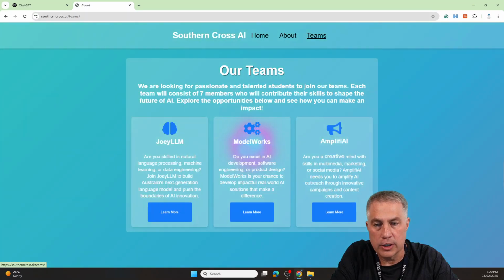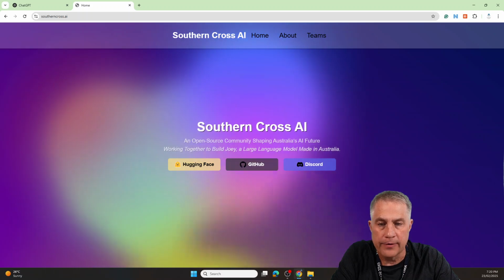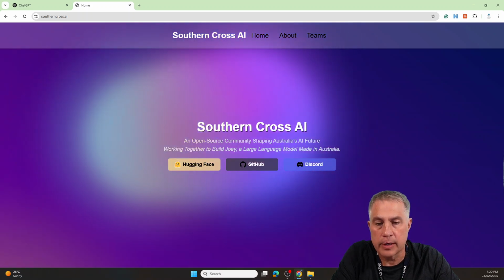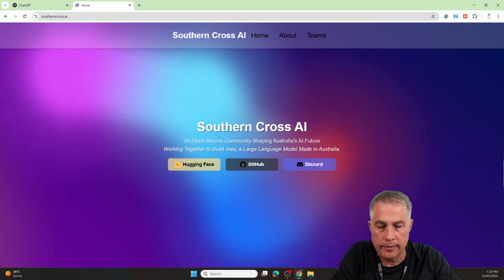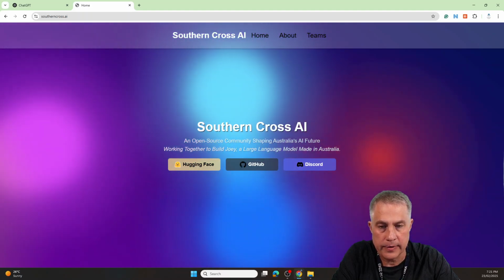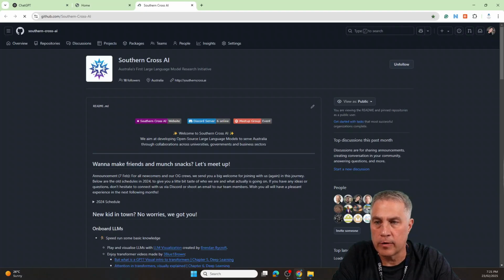You'll find information here about your different teams. And if you want to learn more about your team, you can see some of what you will be doing. Let's go back to home. The first thing I want you to do is set up your GitHub pages. This is how you're going to be doing your projects, your repos, and all the work along the way. So just jump on over to GitHub.